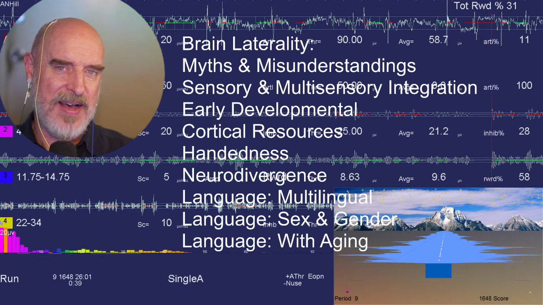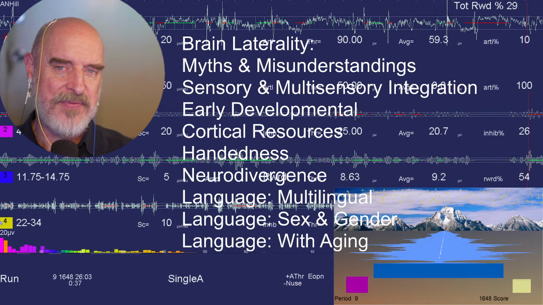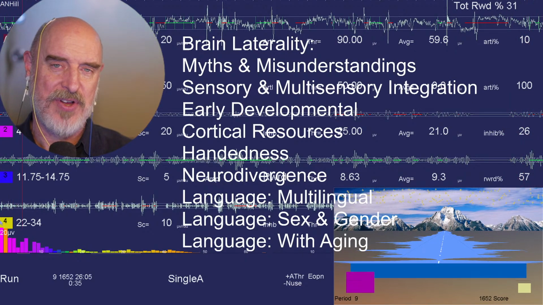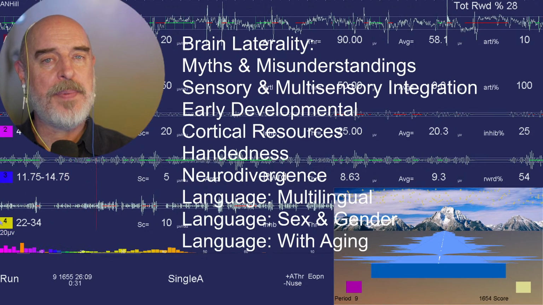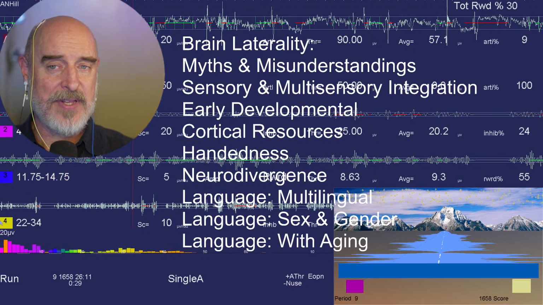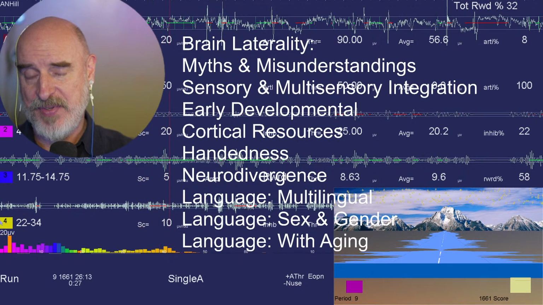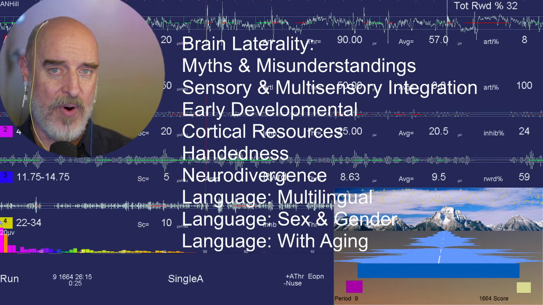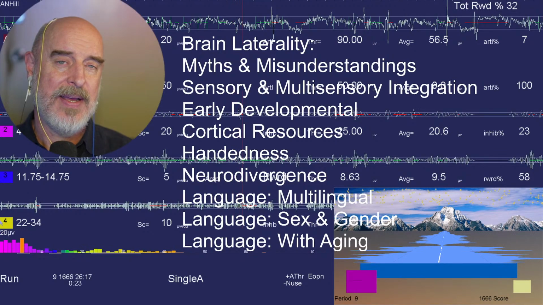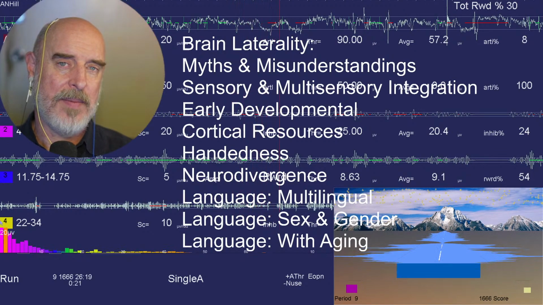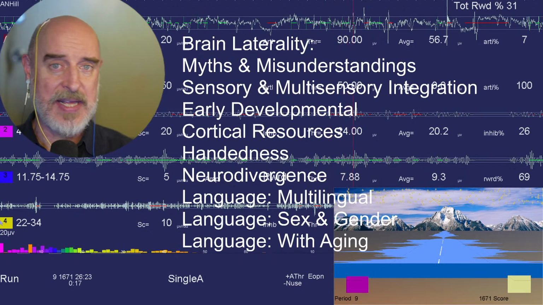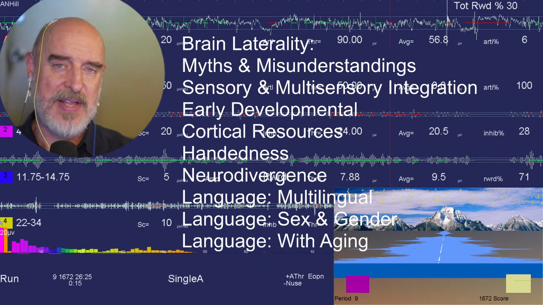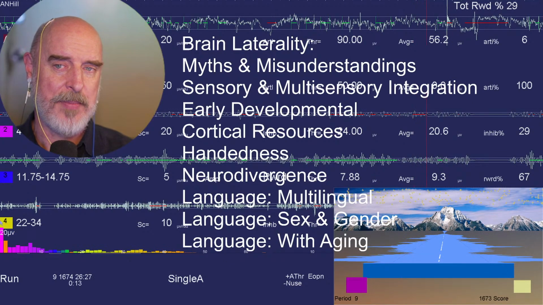But the left-right hemisphere aspects and language also interact. So if you are learning multiple languages, then you will have a little bit more of a bilateral representation of language, just a little bit more. If you learn those before age, let's say 9, you'll still end up with most of your languages, let's say it's English and Spanish, mostly on the left-hand side if you're learning them at the same time early in life.